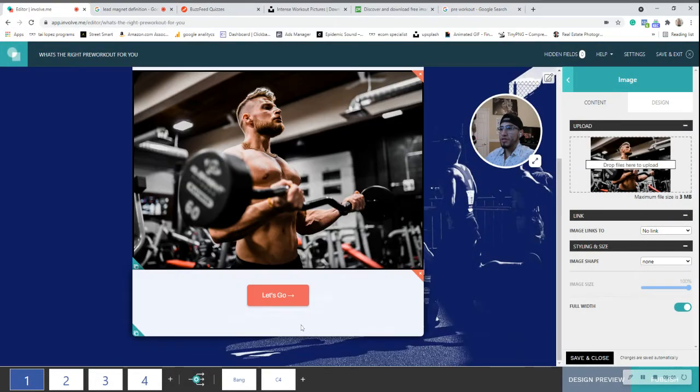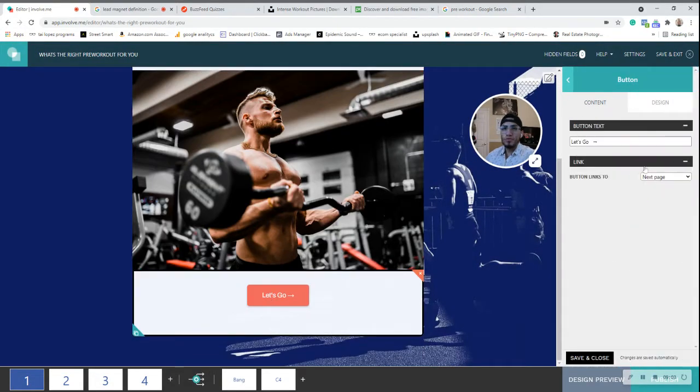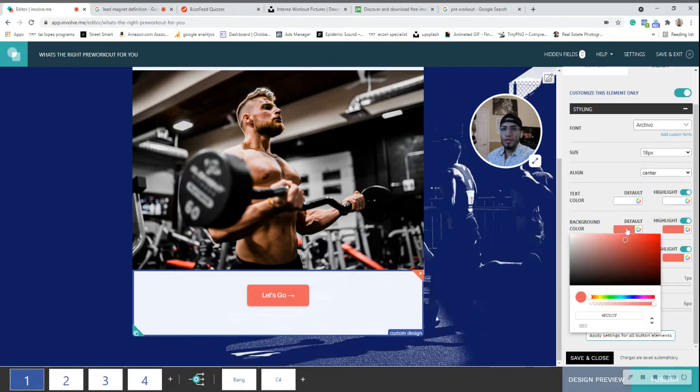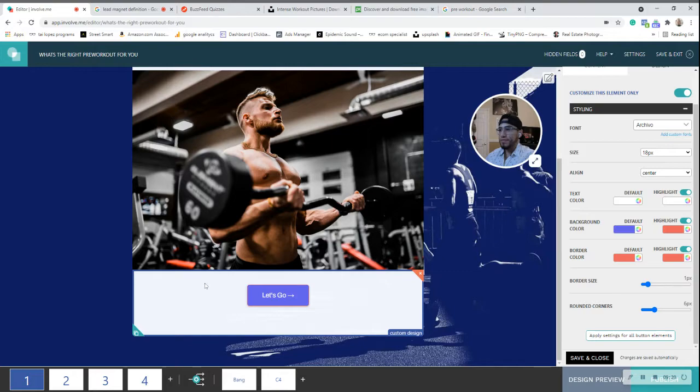Let's Go. So you can also change the color of the button here to the same. We'll go to design, change this element only, background color. We'll change it to as close as we can get to the background of that. That's pretty dang close. But yeah, you can also get the exact color code if you just go to Google and type in image color code search, and then get the exact color code from this, or just go into this and look at the color code. It would be a lot easier.